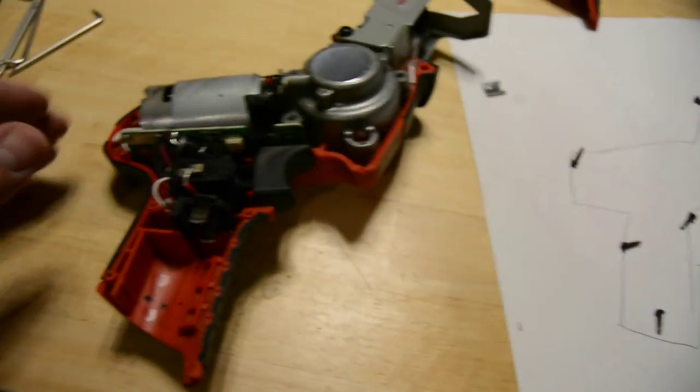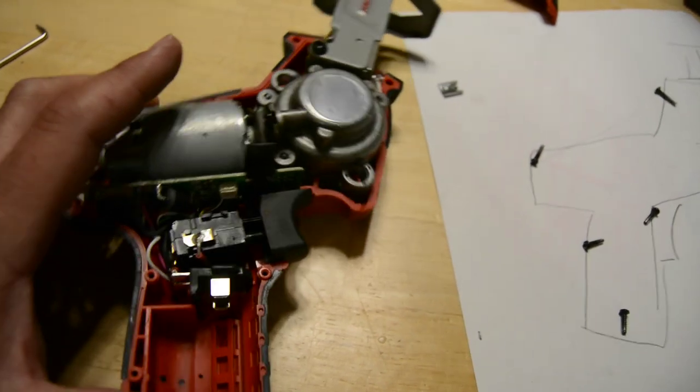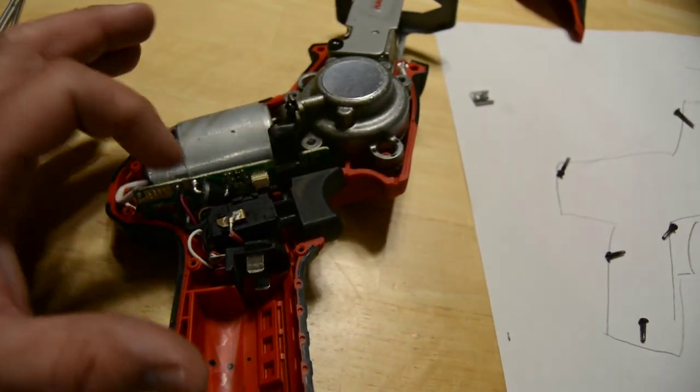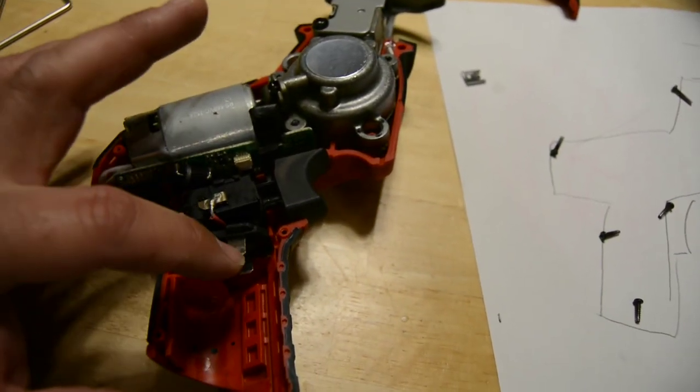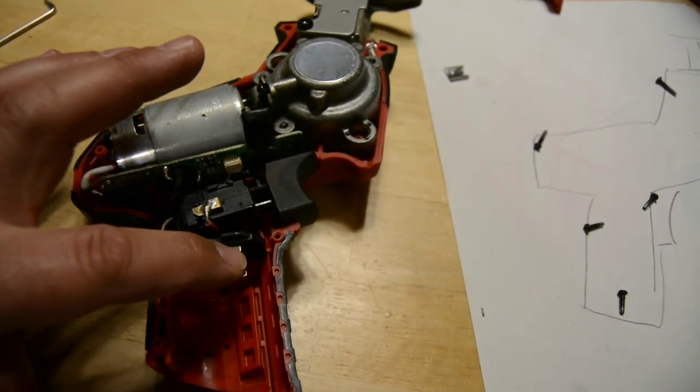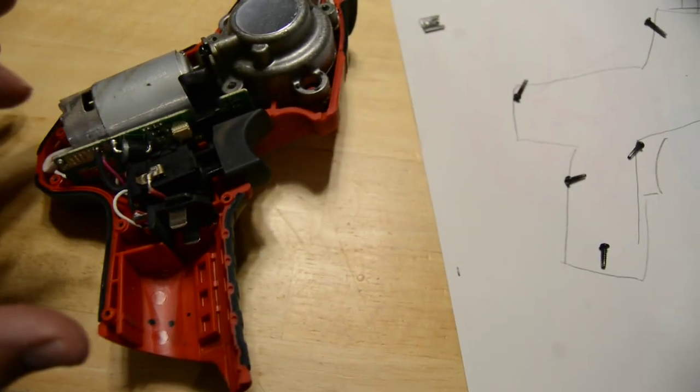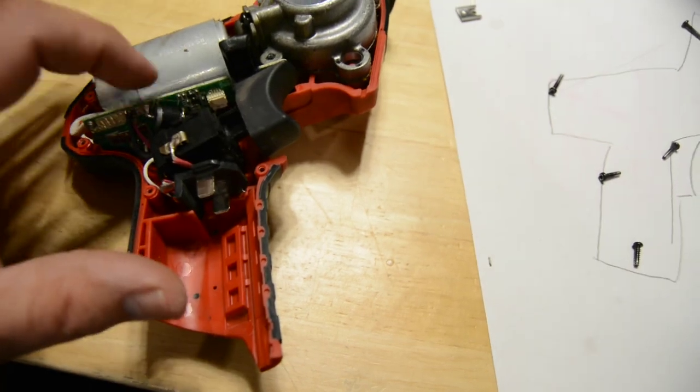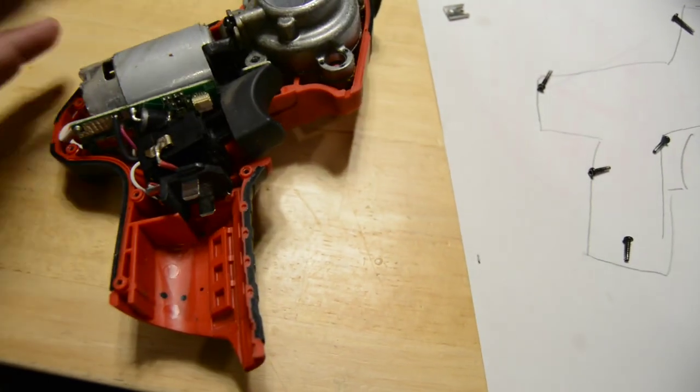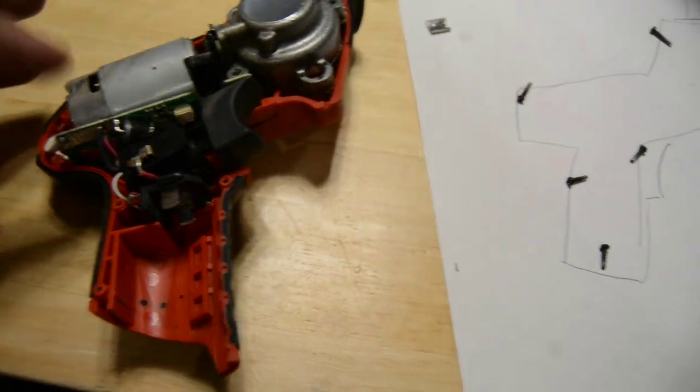Just be careful. You don't have to take the screws out. You can leave them in there. But sometimes they just fall out anyway. So this will expose the guts of the machine. And this is what we're interested in here. The battery prong here where the battery attaches to, the trigger here, and the PCB. So basically all the electronics behind it.